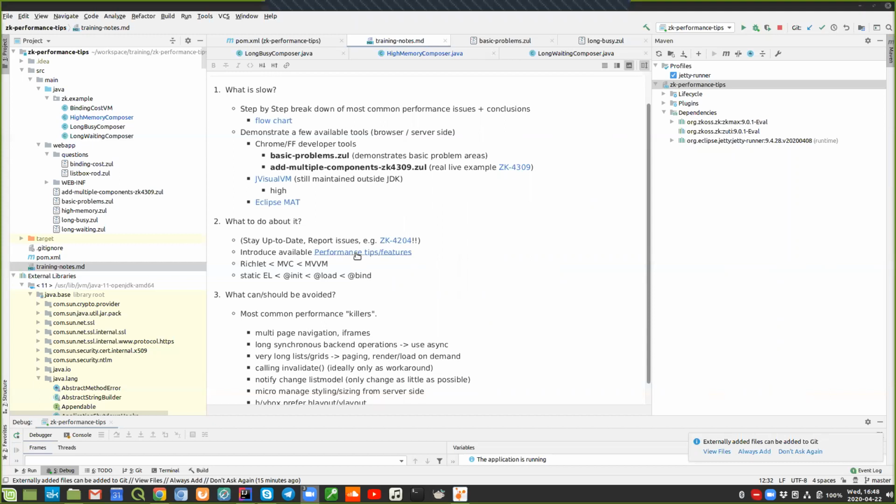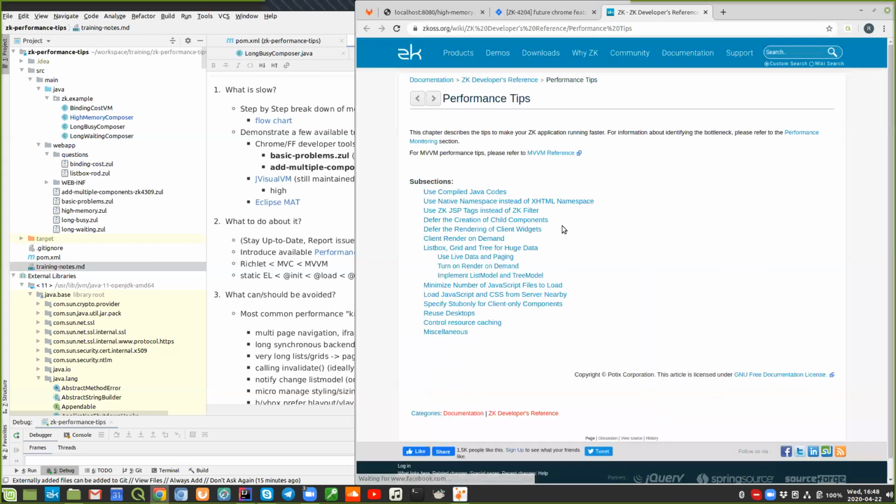Now there's a larger list of performance tips, which I don't have the time to go through, unfortunately. So maybe next time. Even though this session is called performance tips, I would like to go through all the list and tell when to use which of these things, but there's not enough time.